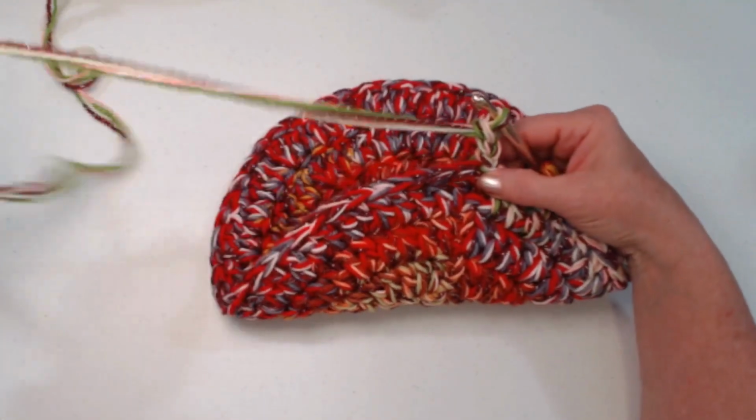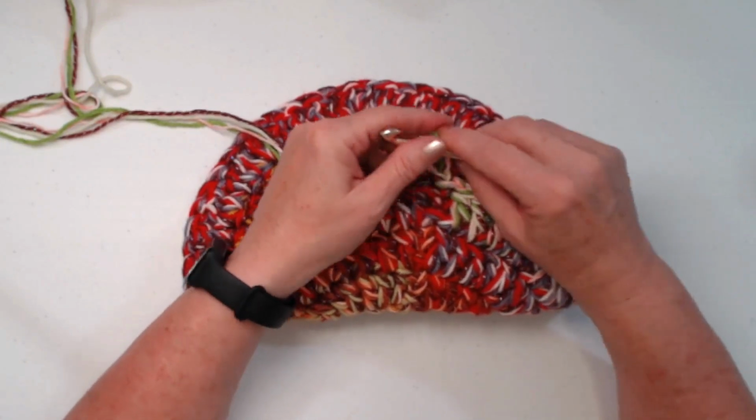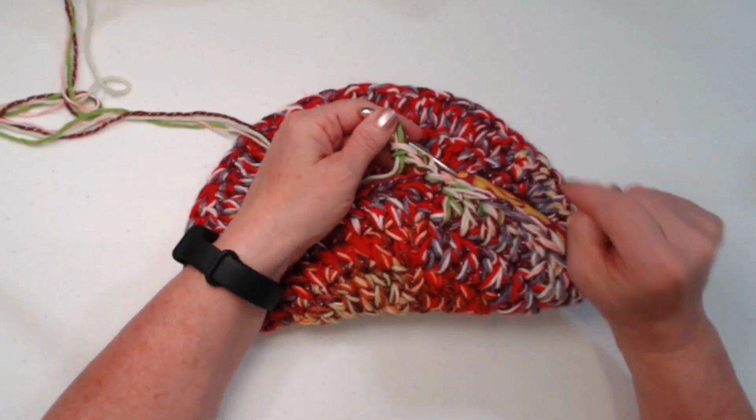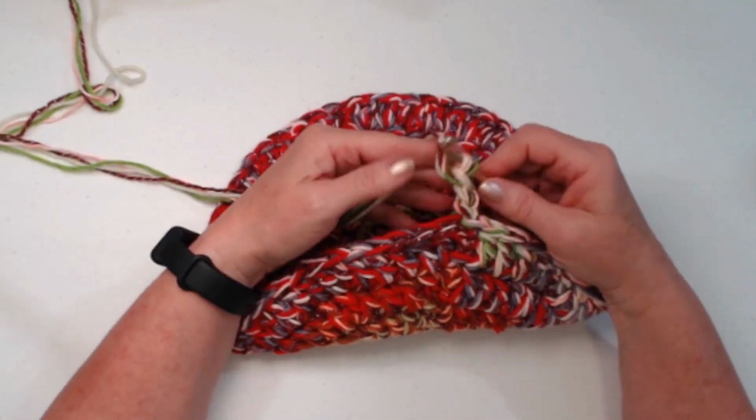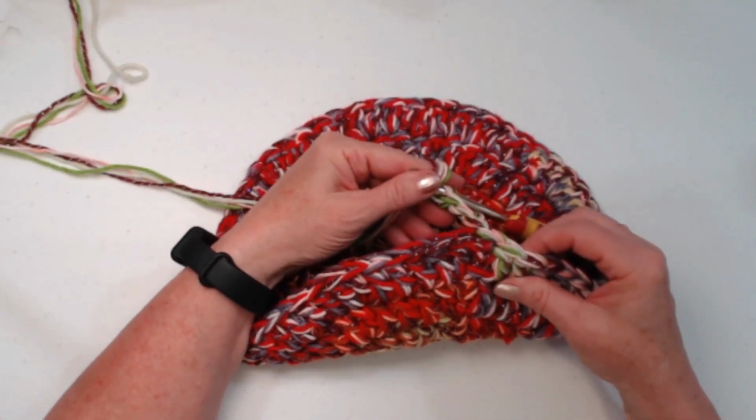All right, so what we're going to do on round 6 is we're going to place 1 double crochet in each of our double crochets around, and we're going to be working in what's called the back loop only.